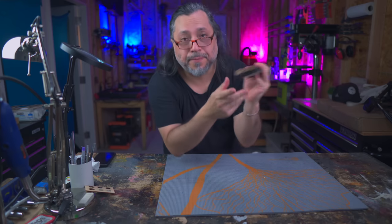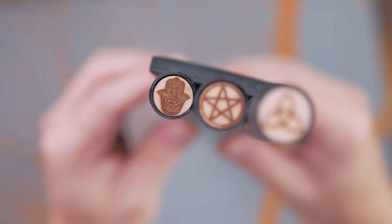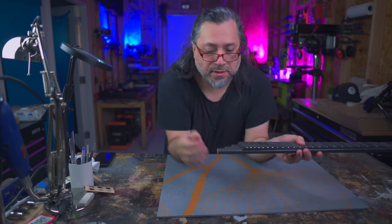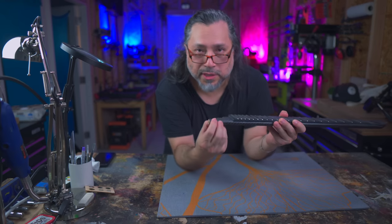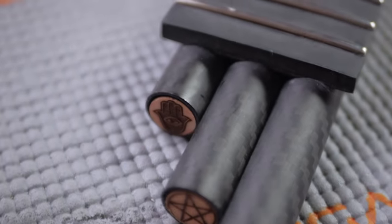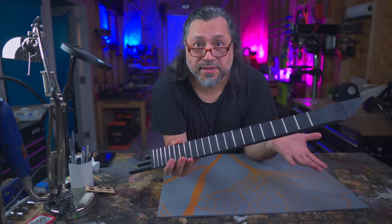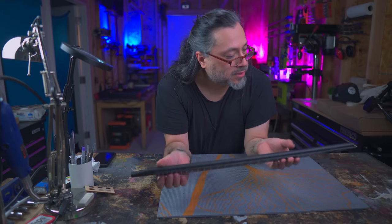And the same thing with the bottom, because when we epoxy this in the pocket, the epoxy will just go in the tube and run down the tube. So I wanted to plug these so that epoxy couldn't go down the tube, really grabbing it into the neck pocket. So I have plugs here and plugs there, but it's still a hollow tube. And what's that going to sound like? I don't know. Hope it works. I really do.